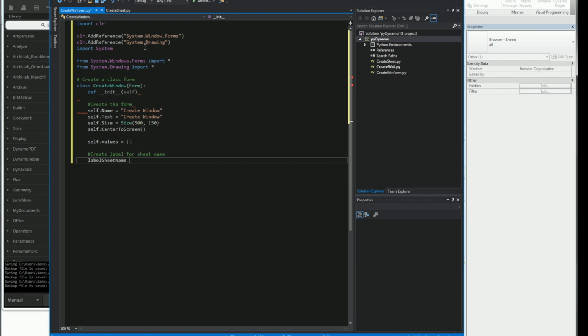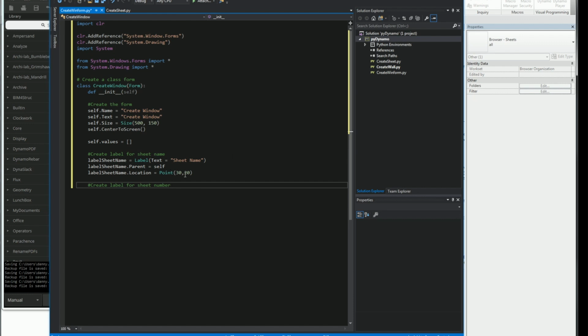And we'll set an empty array of values that we can populate to send back to Dynamo. I'll create my sheet name label, and this is just the label with the text in there that says sheet name. I'll tell it that the parent, or where I'm sending it to, is the window, and then from the label I'll set the location of it at a point of 30, 10, which sometimes is a little bit difficult.